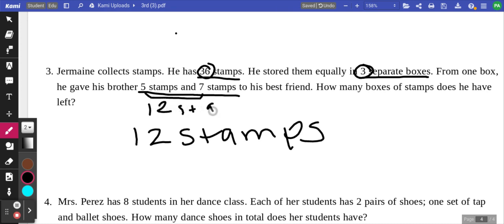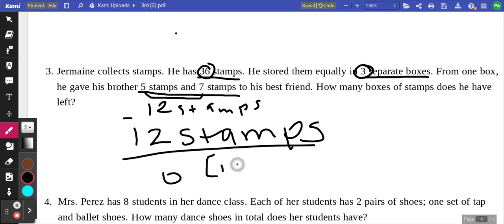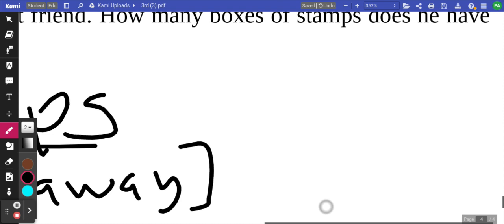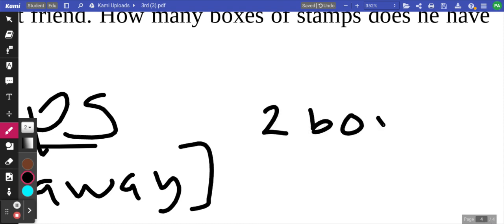Well, now it's asking how many boxes of stamps does he have? Well, 12 stamps minus 12 stamps is 0. And so he basically gave 1 box away. And so now what's 3 boxes minus 1 box? 2 boxes. So he is left with 2 boxes.